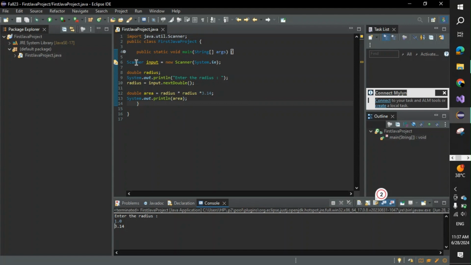So how we can take an input from the user is by the Scanner class. So Scanner input equals new Scanner(System.in). This is a very important syntax. And even before it, we need also to import java.util.Scanner, which is the class itself.